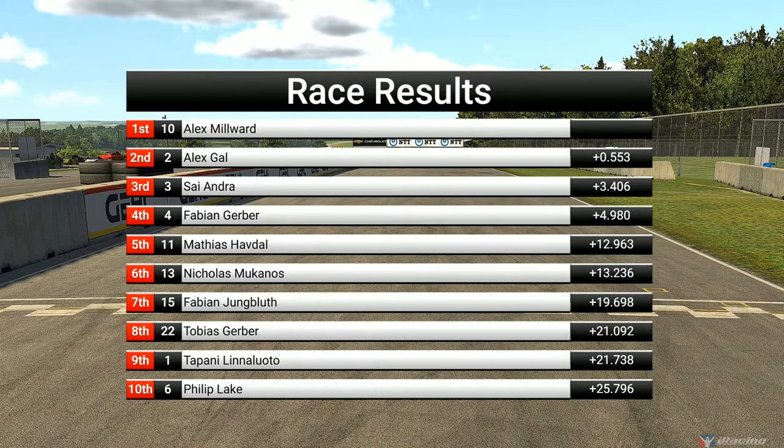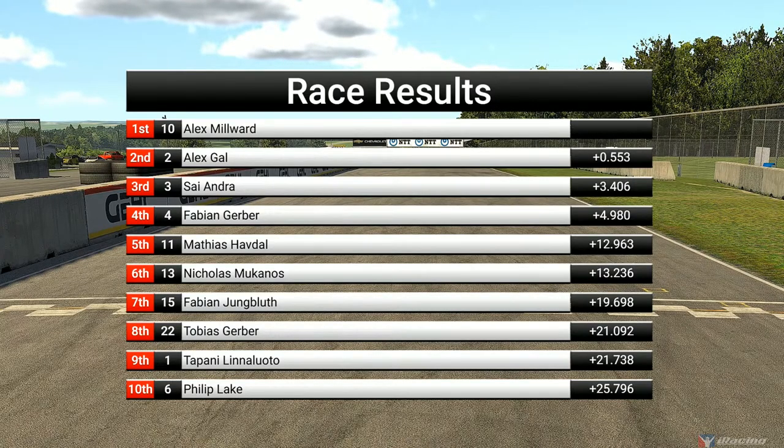Matthias Hovdahl with the top five today was ahead of Nick Mukanos, who is in sixth. I got to mention him briefly, but there was so much action we didn't get to focus on it. Fabian Jungbluth went from 12th to 7th, up 5 spots. Nicely done. Tobias Gerber was 8th, and Tapani Linulauto was 9th.